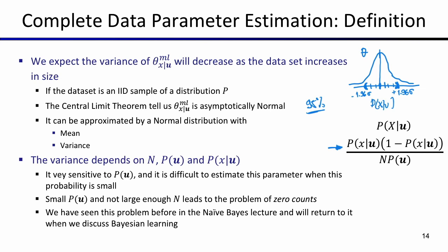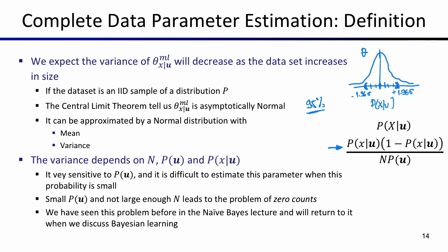So we want this confidence interval to be as small as possible. So we're going to be as tight as possible because we're going to be very confident that our estimate is very close to the true value of the parameter. So basically what I'm saying is that we want this variance to be as small as possible. We like estimates with a small variance because there is very small chance that the true value of the parameter is far away from our estimate.